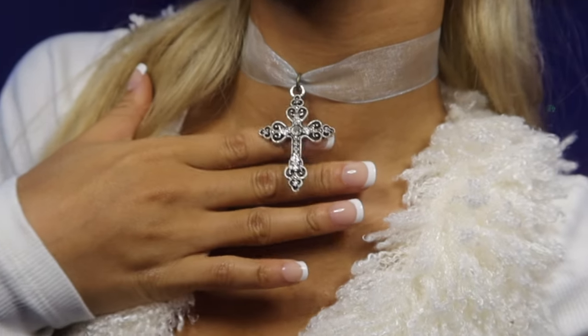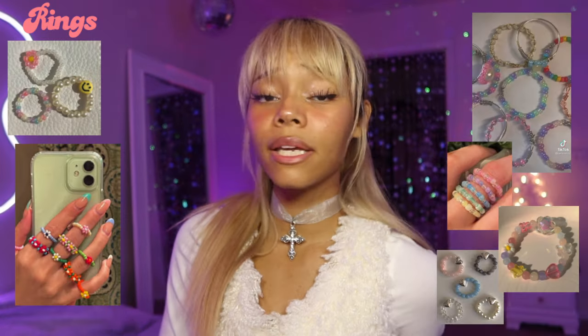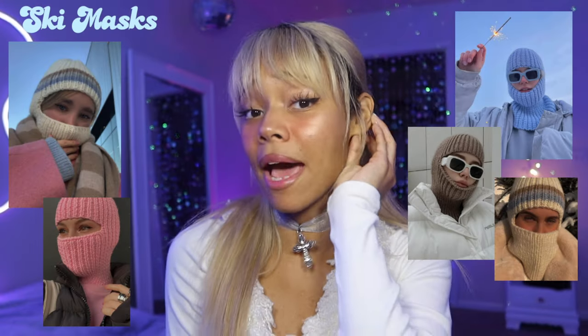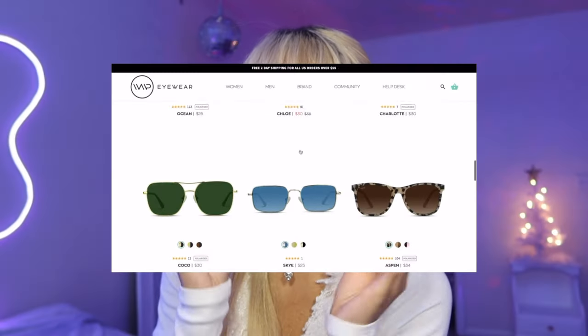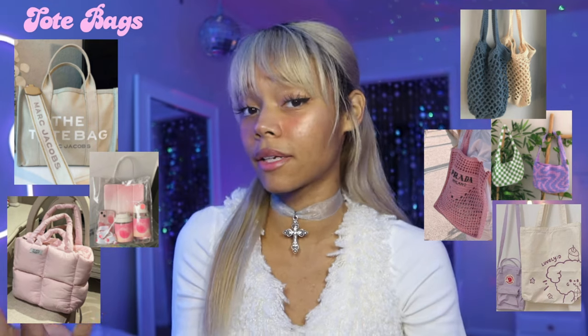Moving on to accessories — I've jotted down a crap ton of trendy items on this list. It is insane. First is chunky pendant necklaces or statement necklaces — I'm wearing one right now. Yes ma'am, there she is. They are super duper hot right now; I see them everywhere on TikTok, Pinterest, and Instagram. Shoulder bags or baguettes. Cute hats. Rings — clay, beaded, stones. Lace front wigs. Ski masks — they look absolutely dope. Scarves. Sunglasses. Baseball caps. Blue light glasses, specifically from Wear Me Pro. I love Wear Me Pro eyewear, I totally recommend it. If you're interested, visit the Wear Me Pro link in my description box. And that essential that we all need: tote bags. You can't go wrong with a tote bag.